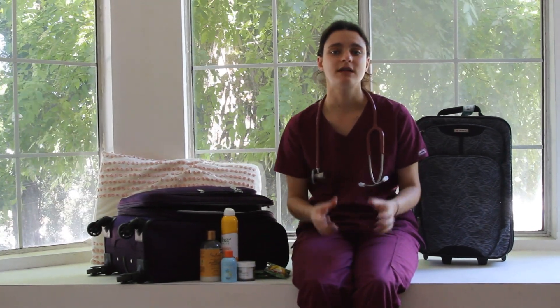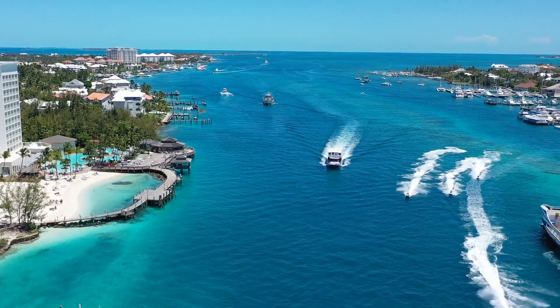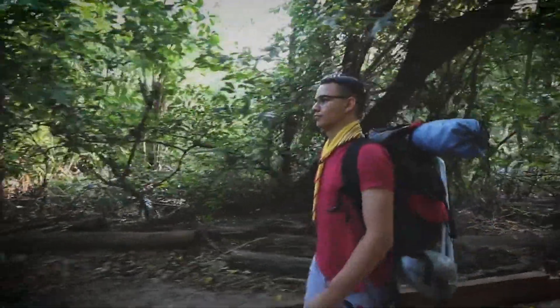Half the year in Grenada is rainy season, so you want to bring an umbrella and boots. I ruined two pairs of sneakers just walking through puddles in Grenada, so having rain boots will really help. You also want to bring swimwear, sandals, sunglasses, and hats — be ready for the sun and the beach. I also recommend bringing a good pair of hiking shoes, or just get a cheap pair of sneakers from Walmart, because if you go hiking or to the waterfalls your shoes will get muddy and wet, so you want a pair you're okay with getting dirty.